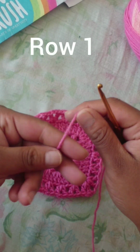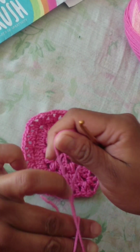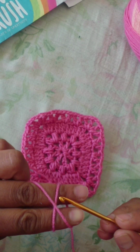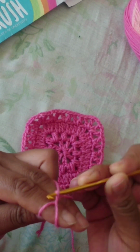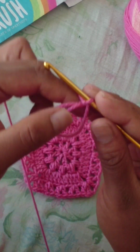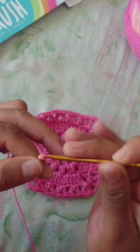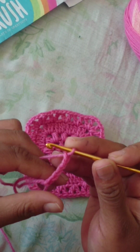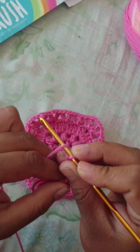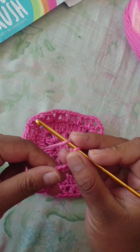You start with a magic ring or magic circle and you secure it with a chain 1 and pull tight. Then you're going to make 5 chain, which counts as 1 double crochet and a 2 chain space. Then it's 1 double crochet, 1 chain and 1 double crochet.